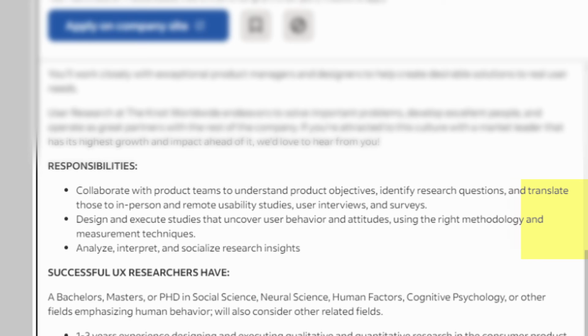Okay, a couple of things to call out here. First, you've heard that if you're applying for a job that has a clear job description, you can notice the things that matter to the team. True. But there's a number of times you'll be facing a generic job description that doesn't really reveal what they're looking for. In that case, you either have to do some research on your own, on the team, the company, to try and figure this out, or you try to get this information from the recruiter when you speak to them on the screening call.